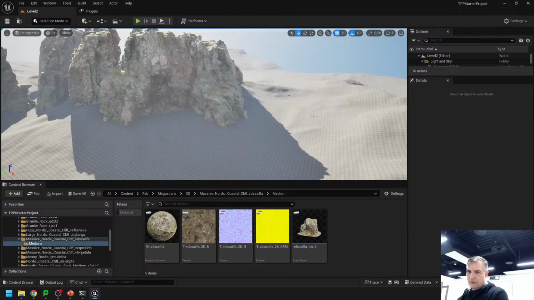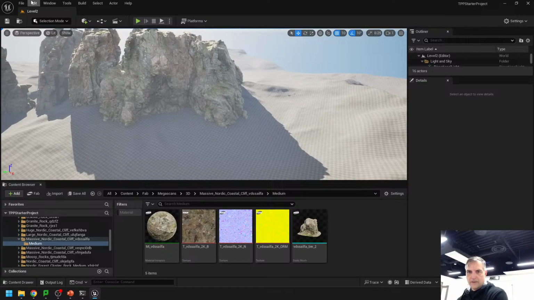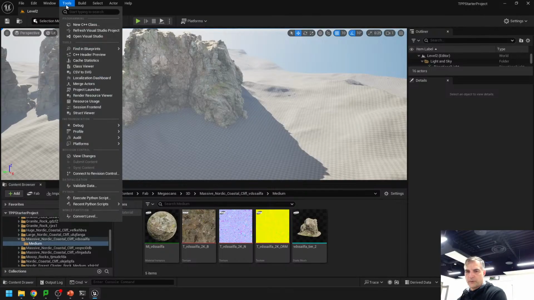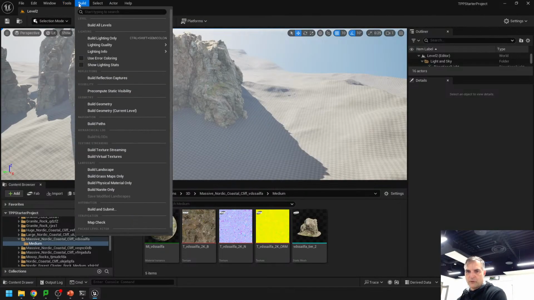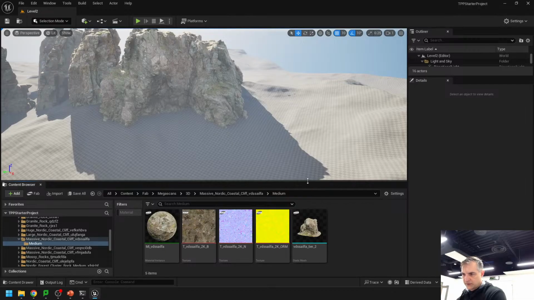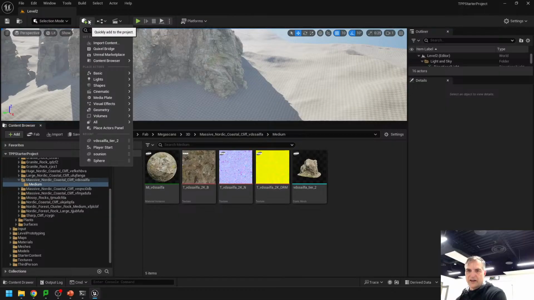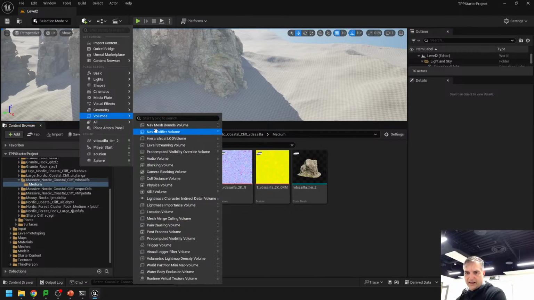So be careful when we do this. Now once I've added that in, here's my water. From a tools perspective, if I want to add stuff to my world, let's go back to adding things. Here you can see I can place different things like geometry, and there are some volumes that I can add in.